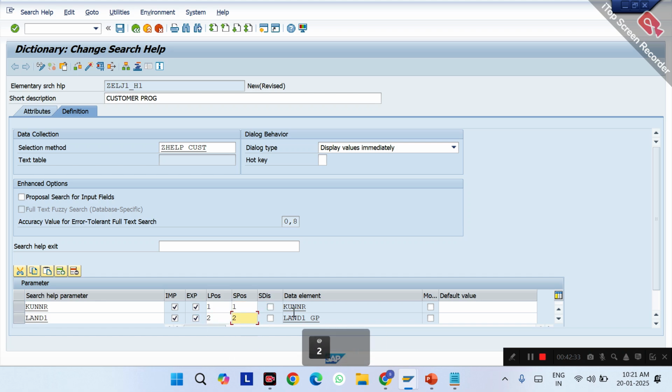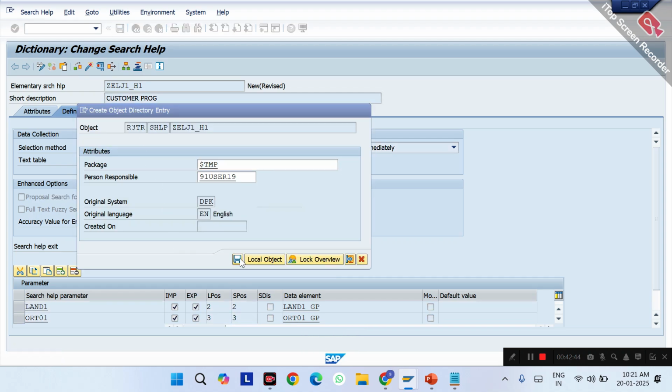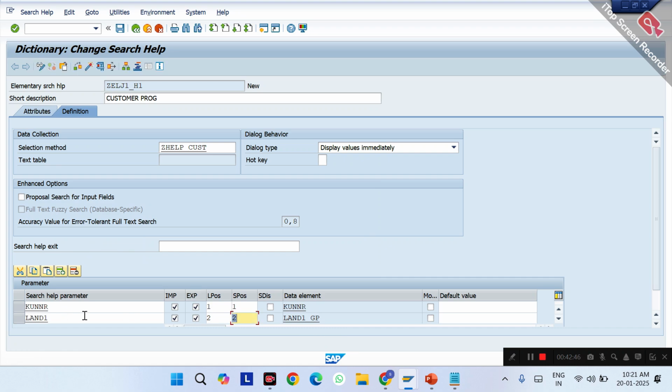Wait some time, just complete, and I will show where it shows which one is called the L position, which one is called the S position. All fields we have to put first, then check import export, L position, S position fields, then execute.